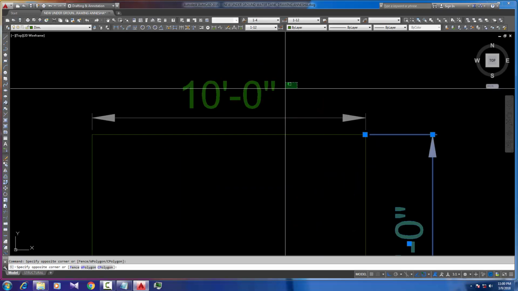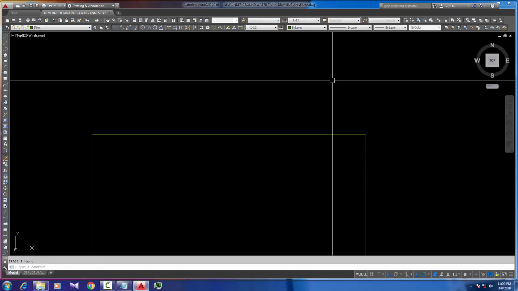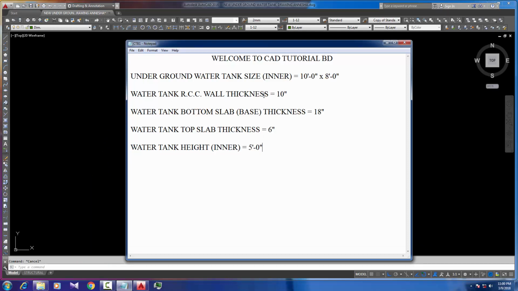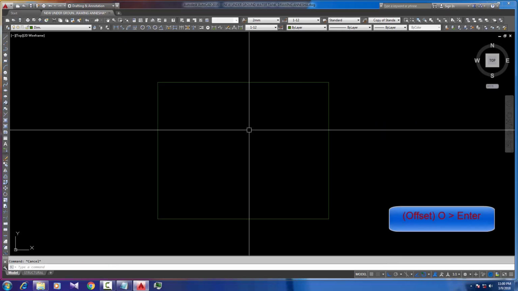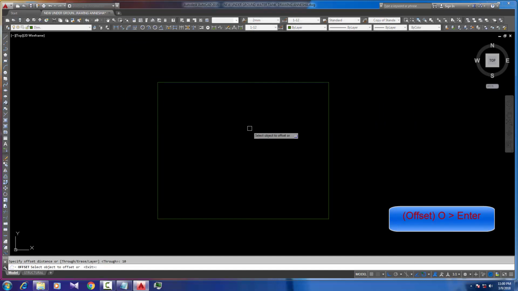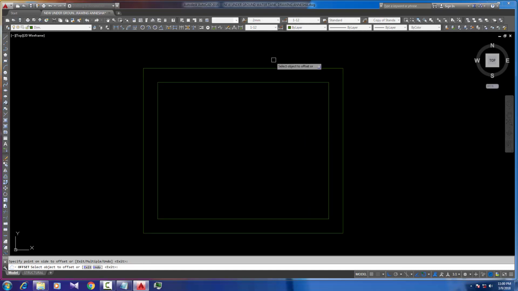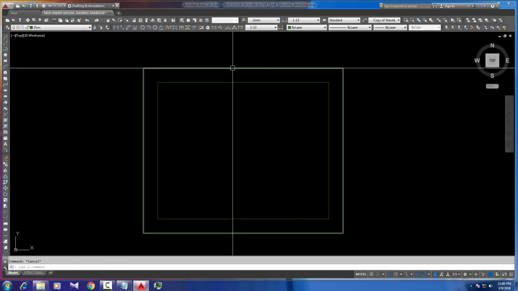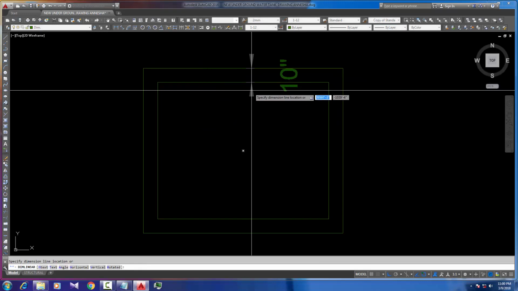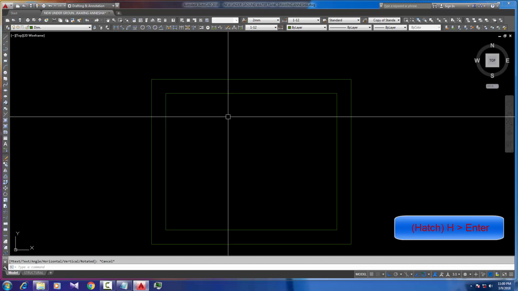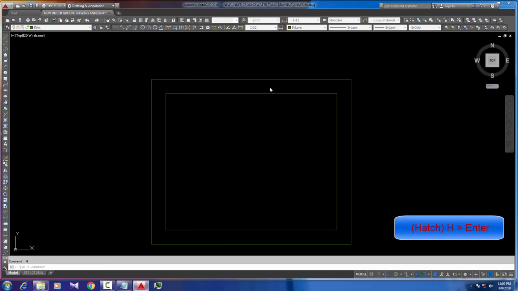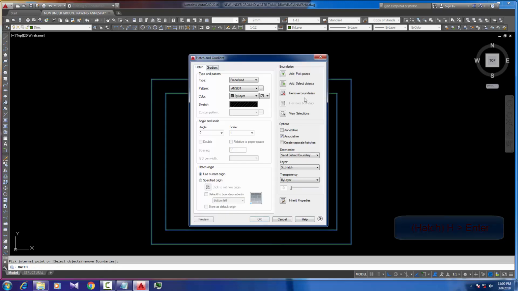Now our wall thickness is 10 inch, so we offset this, enter 10, enter. Now click and offset outward. So here is the shear wall, RCC wall is 10 inch. Okay, now we give a hatch here, edge enter, add pick point.